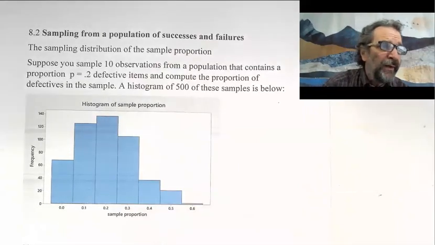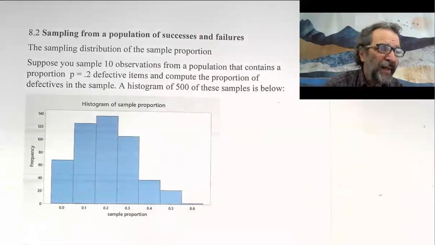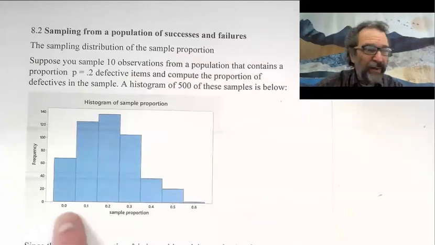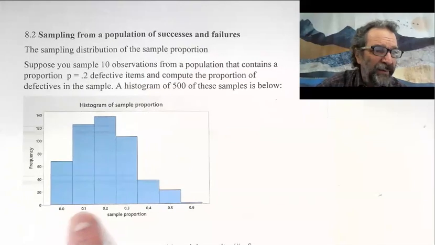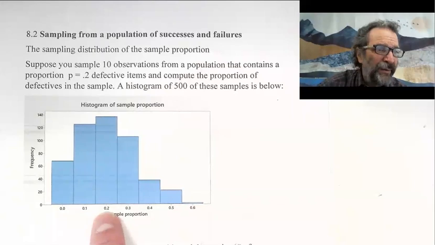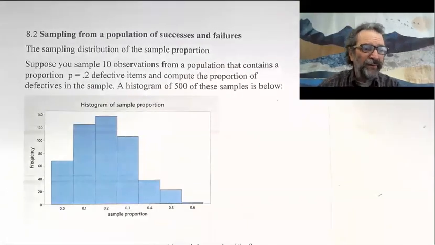So on average, now we're getting proportion, right? So if you found 2 defectives, you divide it by 10 and get 0.2 for the sample proportion. So the sample proportion is always between 0 and 1 because it's a number of something you found in the sample divided by the sample size. So it's in proportion. So these numbers down here, they're not how many defectives, they're the fraction of the sample that's defective. And you would imagine that 0.2 would be a popular value because that's the probability of defective items.